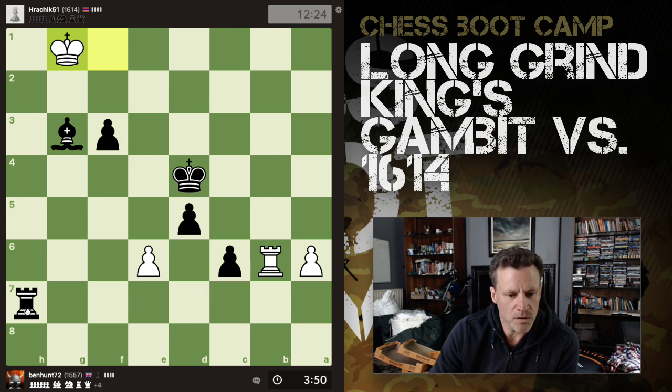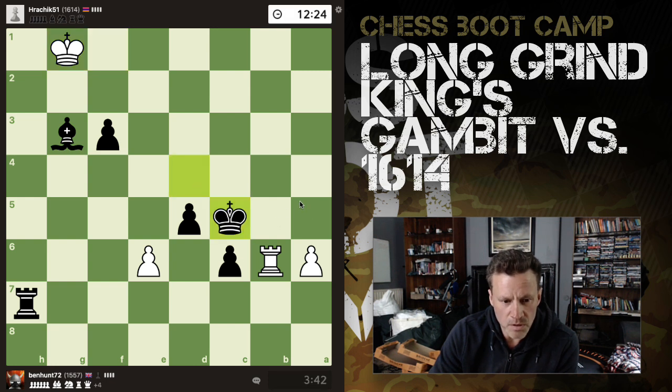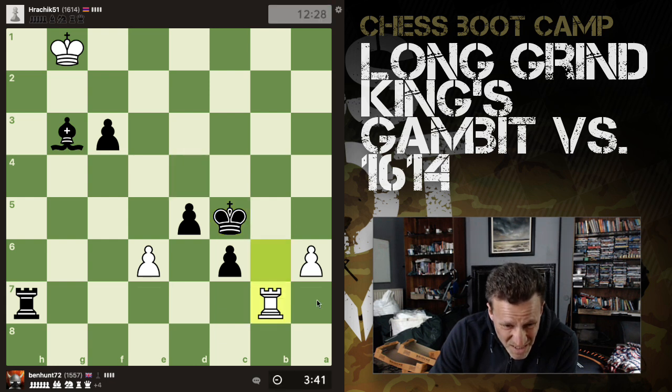Here? Hang on. Here, he pushes his pawn. I take. No. Here, I'm attacking the rook. He can't push his pawn because I just take it. King here. Rook's going to have to move. Can't take the pawn. That doesn't work. That doesn't work. Is it that? I think I screwed up there.